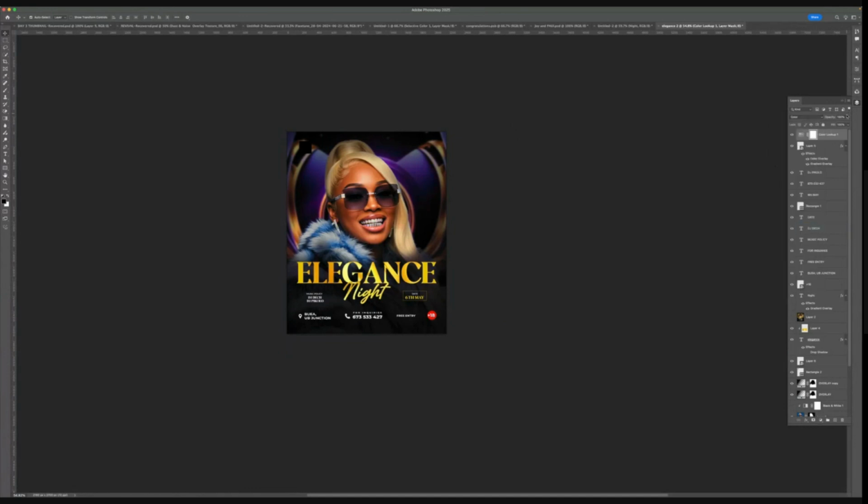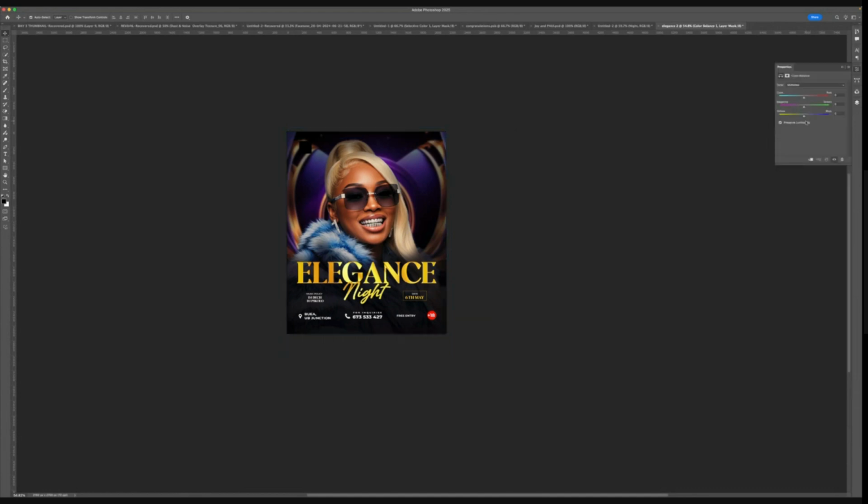With this color, I'm going to take down the opacity a bit to, let's say, about 60 or 70%. I see how it looks. Again, I think it looks better. So I can now add my Color Balance again. With my Color Balance, I'm trying to make it look like that elegance that we're talking about, so something like this.